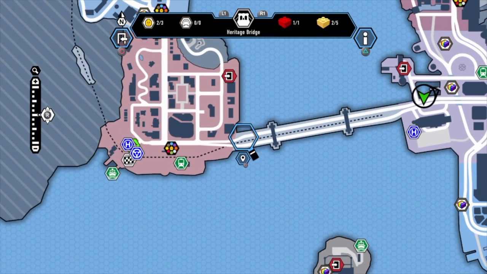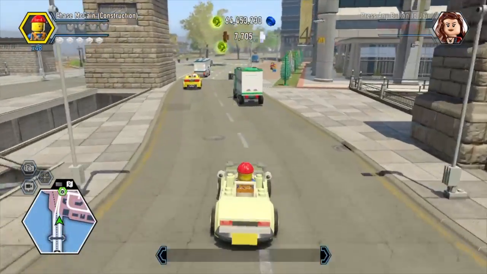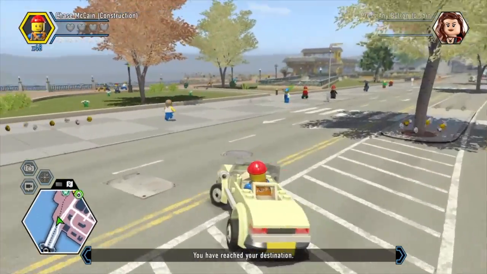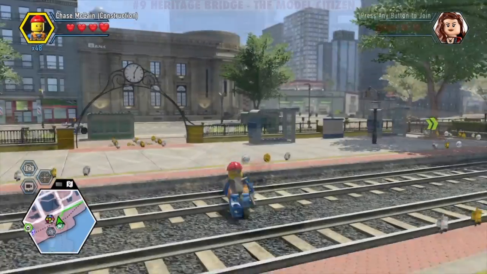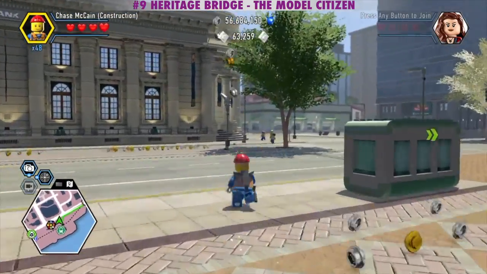If you're coming from Festival Square, you can just drive to the other end of the Heritage Bridge to get to the Model Citizen Superbuild. Or if you're coming from the Cherry Tree Hills train station, it's to your right.